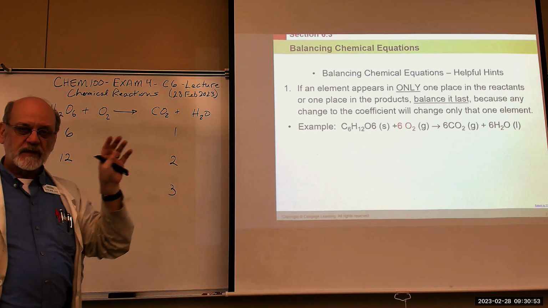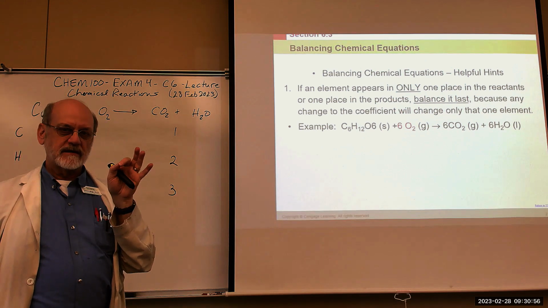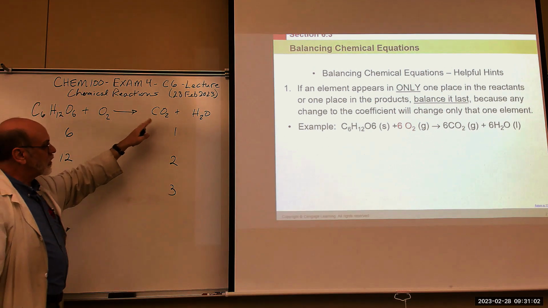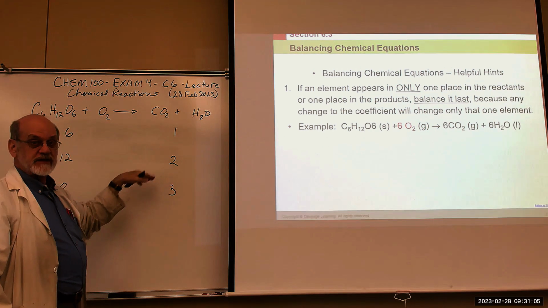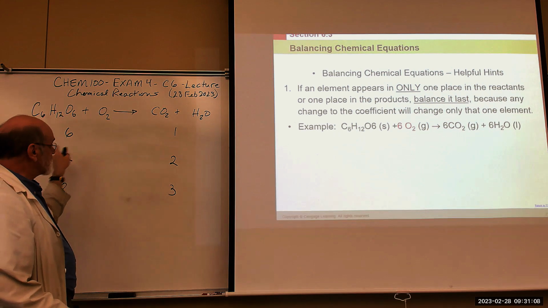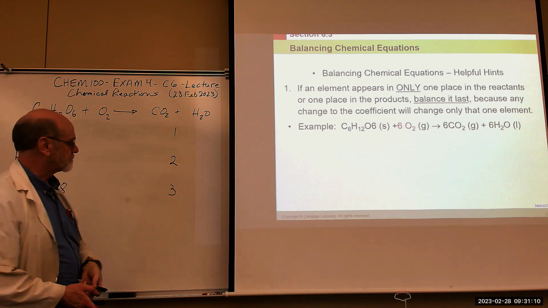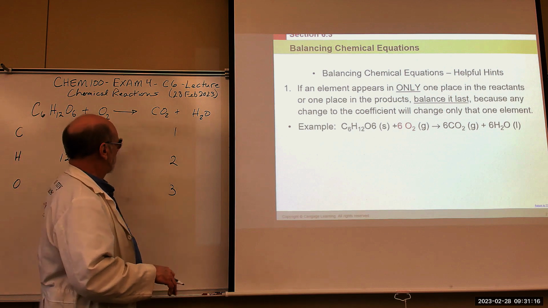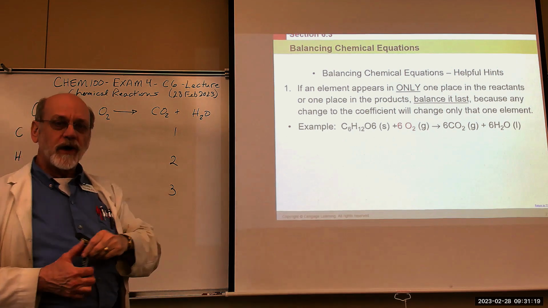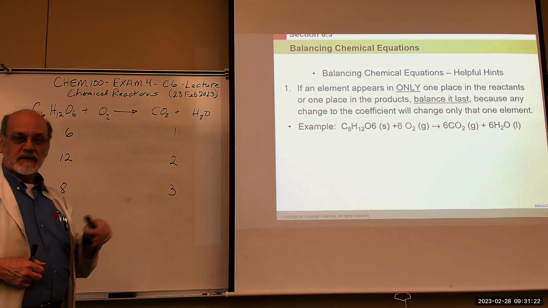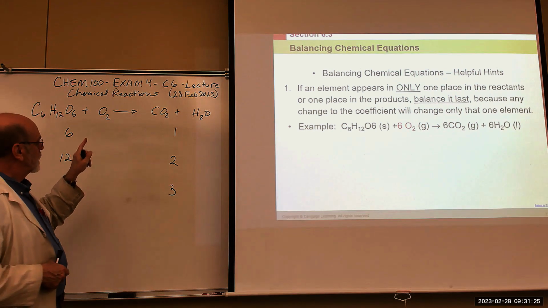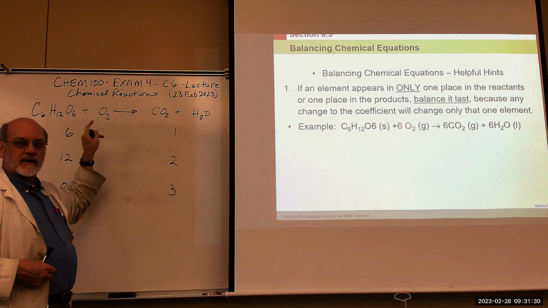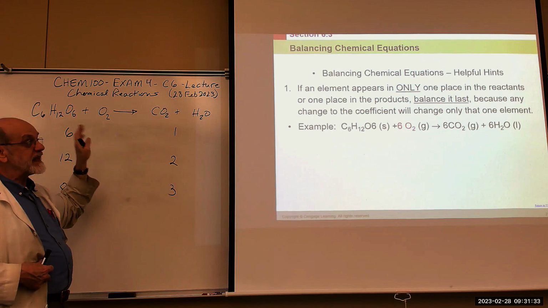Doing it this way will tell you instantly whether or not your equation is balanced, because every time we make a change up here, we're going to change these numbers. And when it's balanced, you can see they'll be the same all the way across. Okay, so the next question is, once you've written these correctly and you've done your tally, where do you start? Well, in this equation, there's one place you don't start. You don't start with single, individual elements. You want those to be last. That's one of those hints.